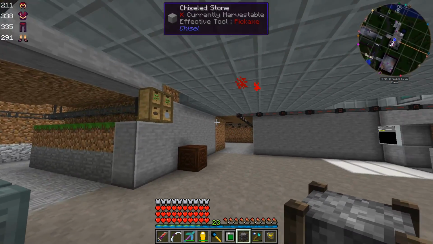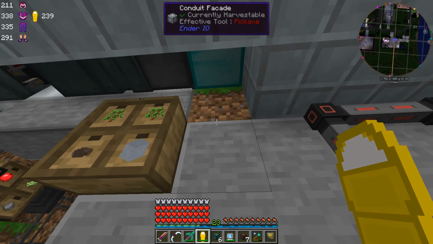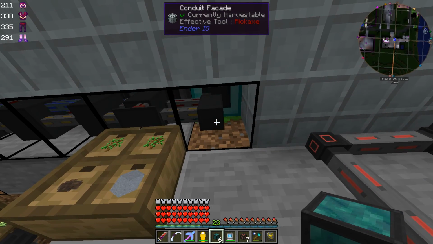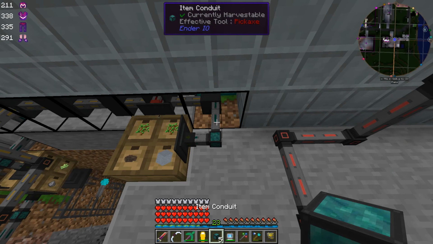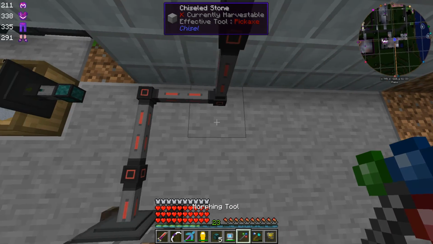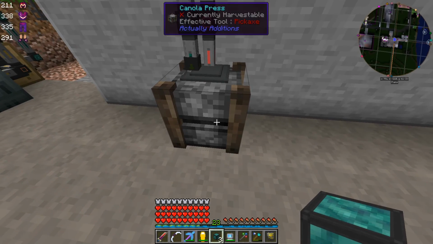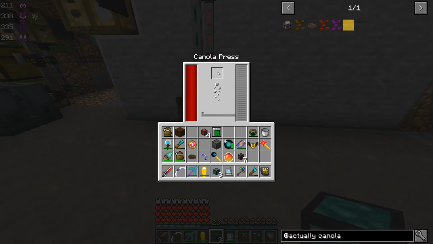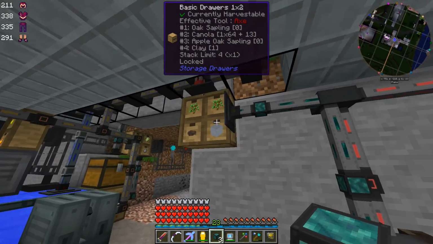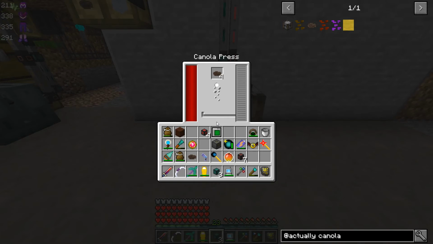let's see, this guy is going to need power. This guy's got RF now, and now we just need to pipe in the canola. I think we already have, let's see. Yeah, whatever, doesn't matter. I'm just going to cut this off. Insert, and from here we will extract, and I'm pretty sure we don't need to filter this because it should only allow canola. It's not pulling canola. Let's see. Extract. Always active. There we go. Yeah, okay. So we're pulling canola and we're making canola oil. Hooray!